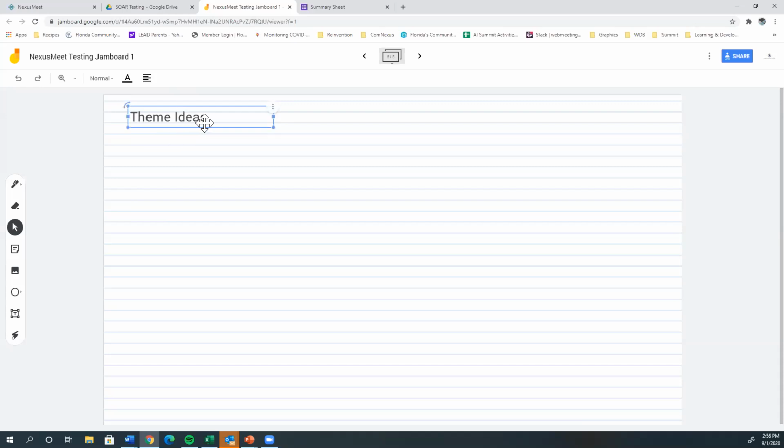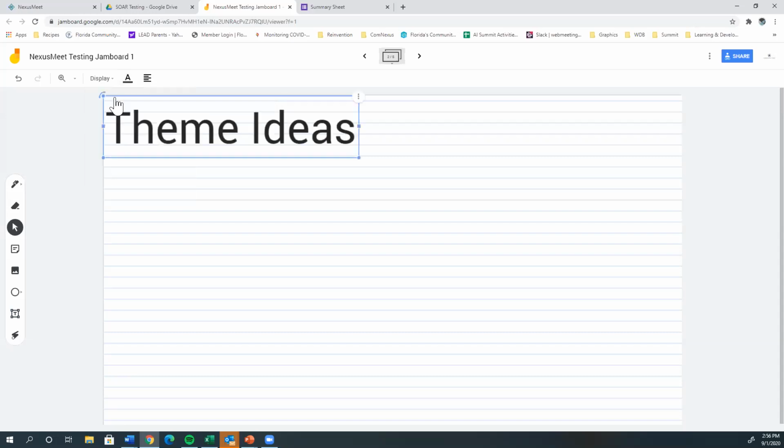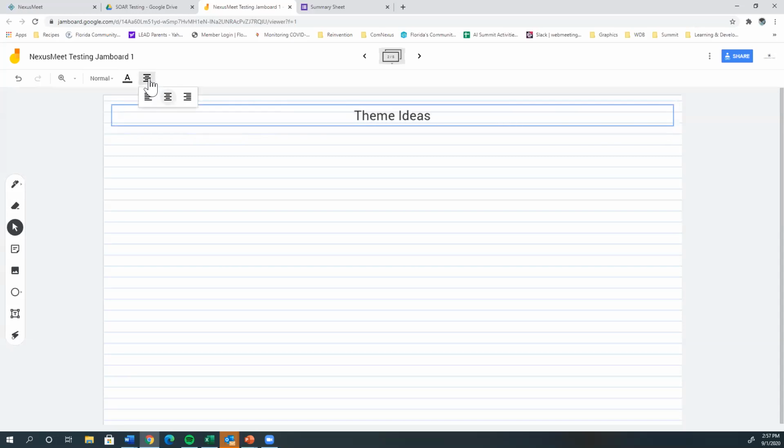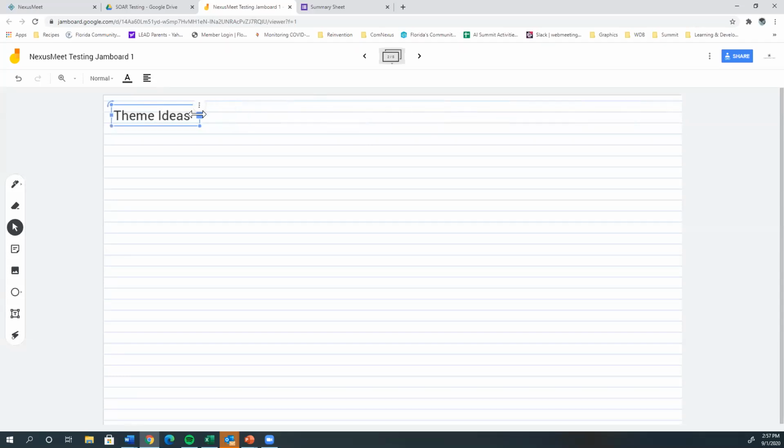And then you'll also be able to work with your font. So here I have my font, and then this button right here allows me to choose my font color. So I could make it blue, or I could leave it black, and then I can make it big, so it would be a really big display, or I could make it normal. And so that's how you control what the font looks like in your text box, and that's how you use the undo button. And then I can align it, so I could make it centered if I had my text box bigger. So if I made it all the way across, then it would be centered, or I could align it left. And so those are some of the things that you can do in working with your text.